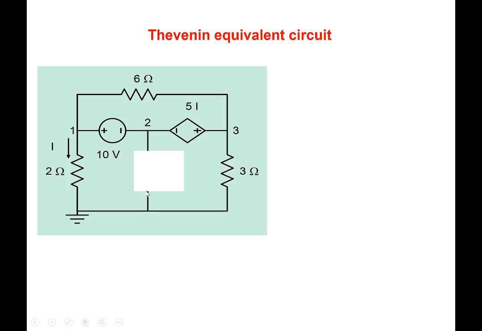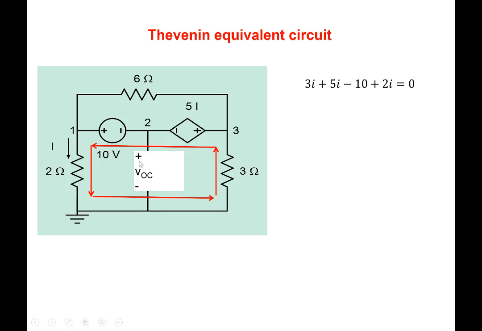In Thevenin's equivalent, the first thing we try to do is find out the open circuit voltage here. Between these two nodes, we've already opened it, so we need to find the open circuit voltage. We can take a loop like this and apply the mesh method. The moment you open it up, this whole thing becomes a mesh, and you can apply a KVL around this one.